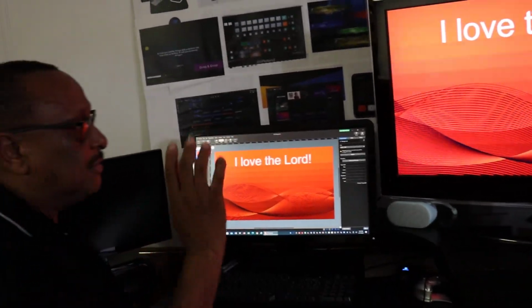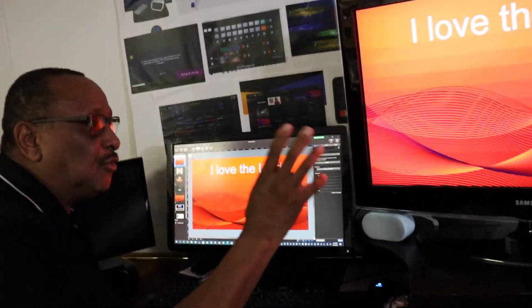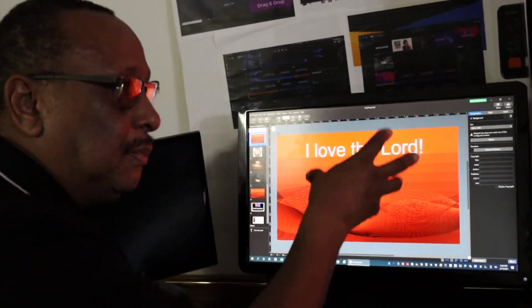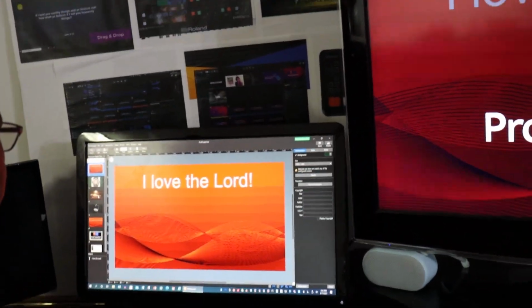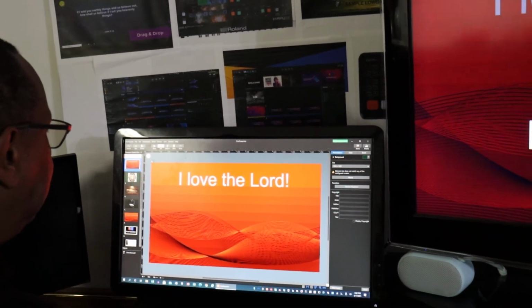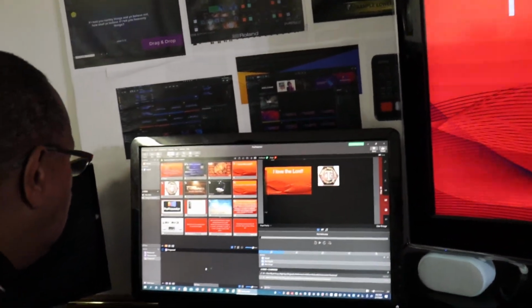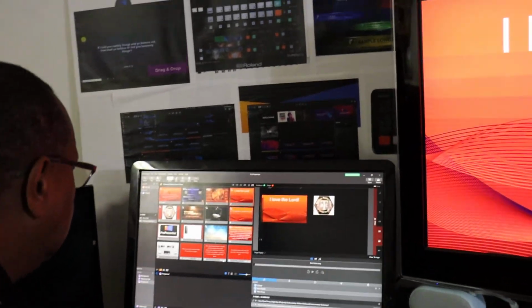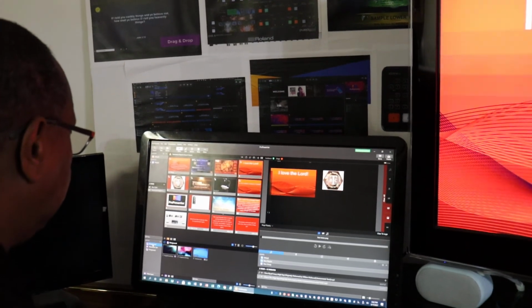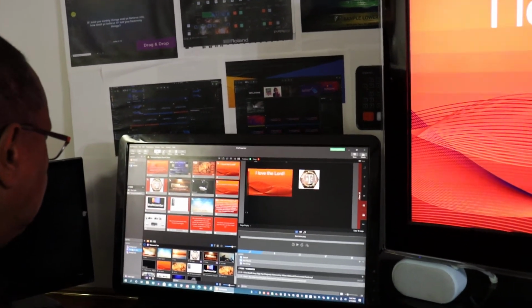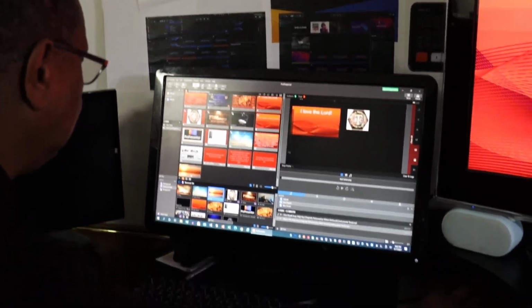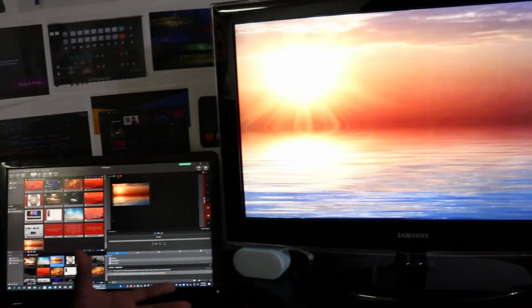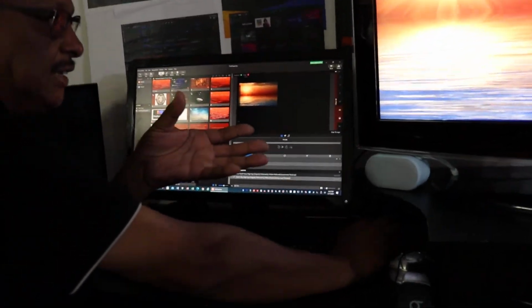That's one of the biggest advantages of it. I can edit things on the fly. Nobody sees what's going on. They don't see the operator interface screen. So you can create all kind of slides. And just to show you how easy it is to create a slide, I'm going to do this real quick. I'm going to put this. Drag this slide here. Okay, notice that slide. Now, the people don't have to see that I'm doing this.